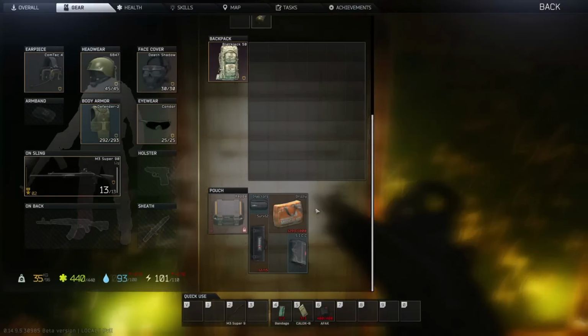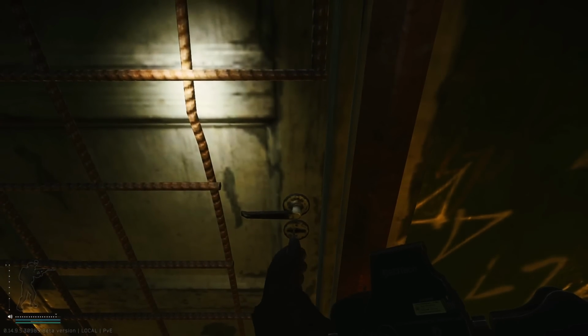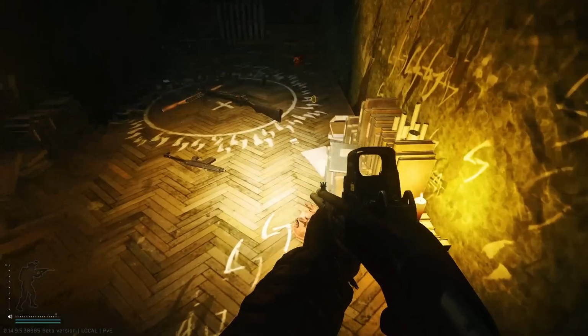Alright, so let me show you once again. We have one use on this marked key. This marked key will disappear once we open this room. We're all in agreement that is what will happen. So we are going to use the marked key. We're going to open the room, and I'm going to show you that marked key is fully gone.